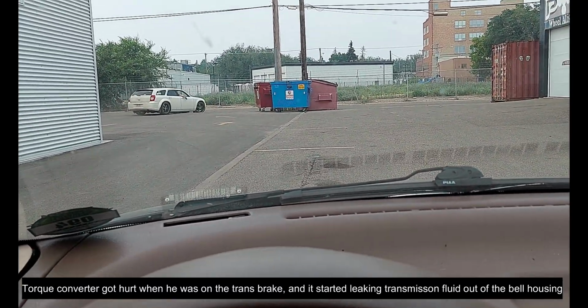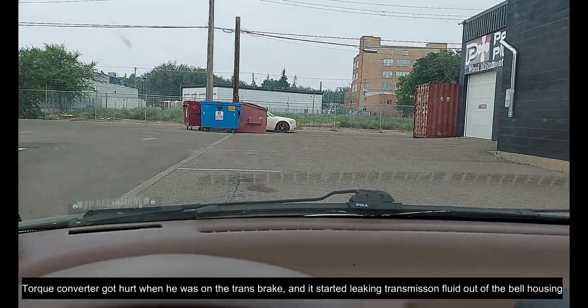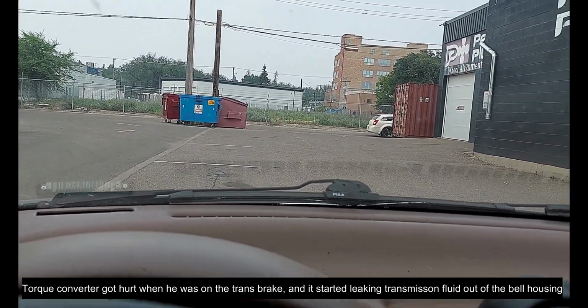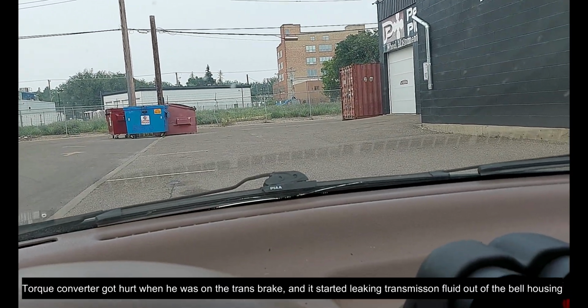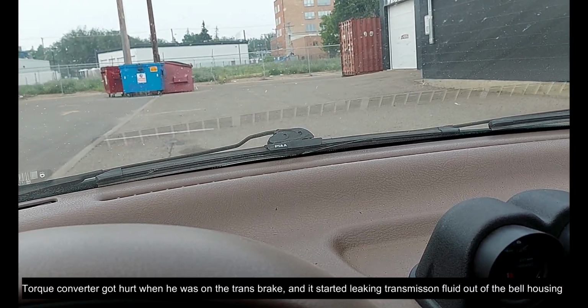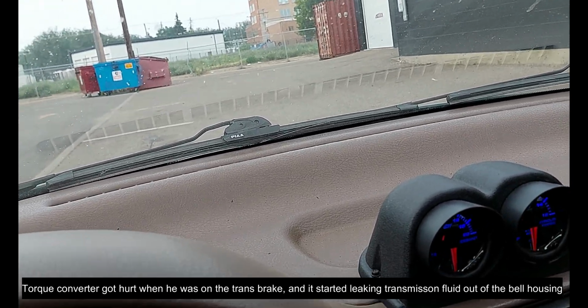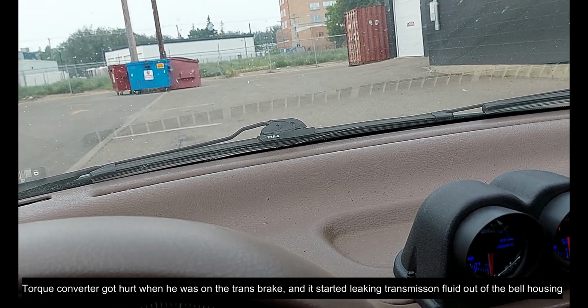All right, stopped at Performance Plus in Saskatoon to get the nitrous filled, and Buddy Joe is leaking pretty bad there. So it's the converter. He's done. He's out for the week. Made one pass, so he's out. So that sucks for him, but we're gonna carry on. I'm gonna make miles up to Lloydminster. So we'll see you then.